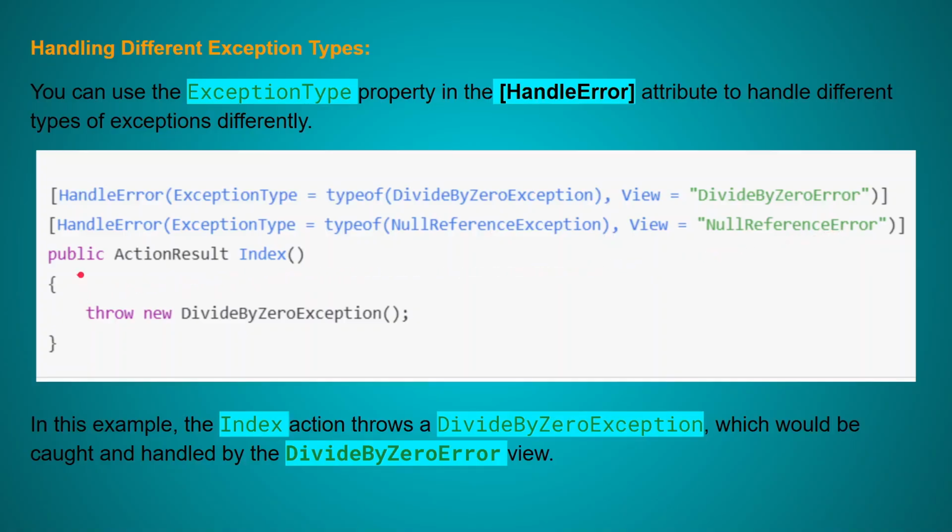We can use different types of errors. In the example, the Index action throws a DivideByZeroException, which would be caught and handled by DivideByZeroError.